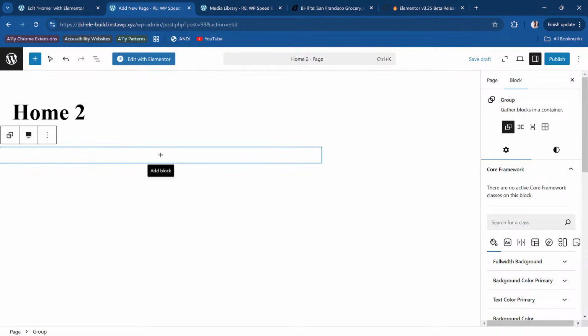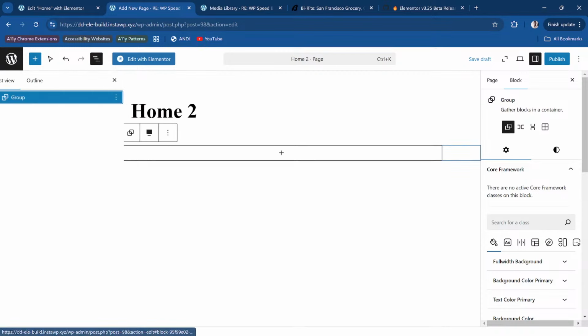Okay, yeah. What was the shortcut to open the list view again? Let me see. It is Control Shift Alt O. Okay. As you can see, with Gutenberg, once you press Shift Alt O, it takes your focus directly into the list, so you know that you're on the list view, and then you can start moving from there. Whereas with Elementor, it opens it visually, but the focus does not go to the list view. Most of the pop-ups from Elementor don't really go there. So yeah.